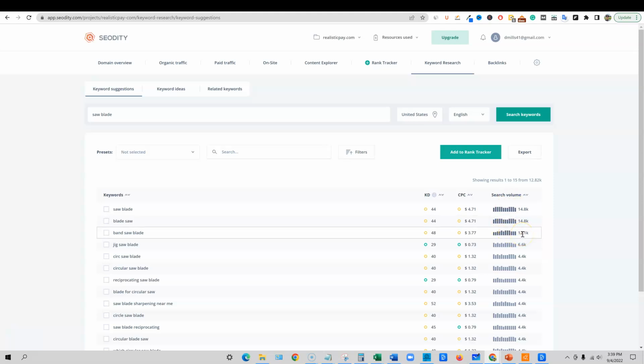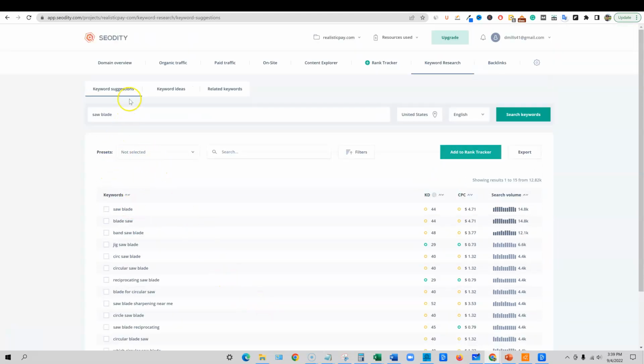But if we're along for the ride, supporting Seodity, and they continue to add to their database, then that's great. We're looking at about 13,000 keywords that mention saw blade of some sort.